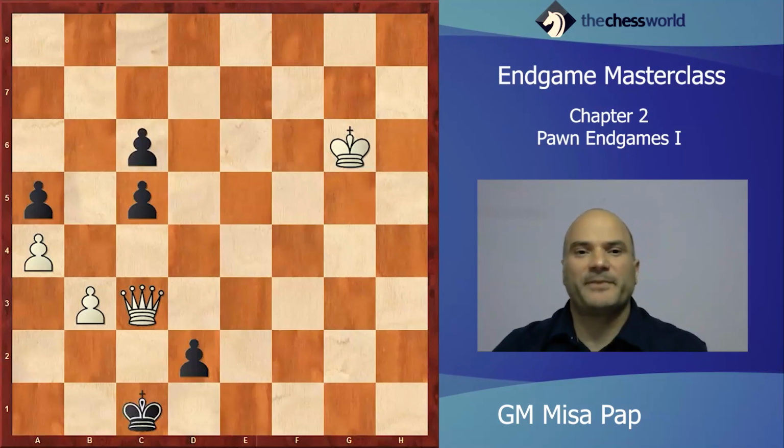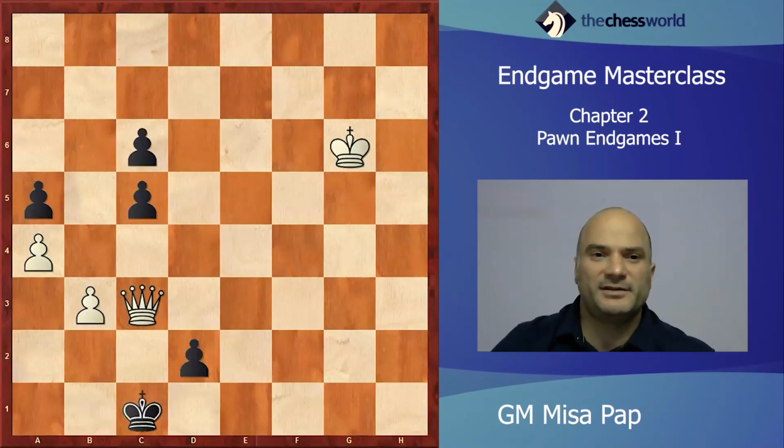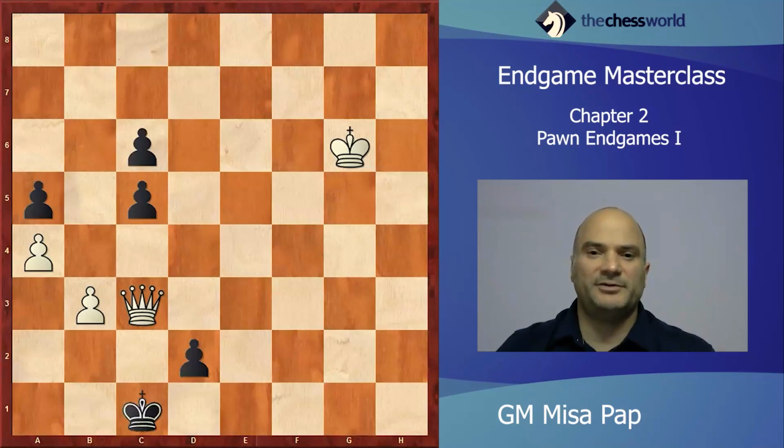So black resigned. I think this was really instructive. I managed to combine some knowledge from those classical examples. So let's move on.